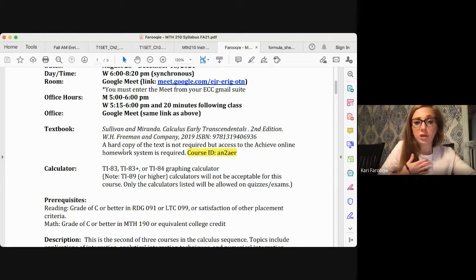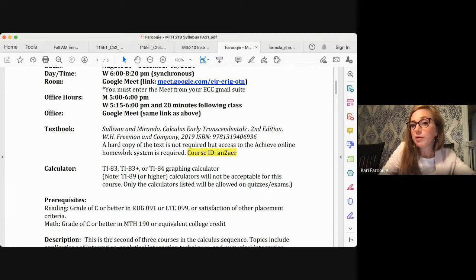Now, if you're like me, you're going to want a physical copy of the book, and you might want to just go to the bookstore and get the unbound copy. And honestly, if you're like me, you're probably just going to buy your book somewhere else so that you can get a bound copy. Nobody really likes those unbound copies. But you know what? Some people are just more particular than others. I still have all the calc books that I used in my life, even the ones I taught out of, the ones I learned out of. Some of you don't care about books as much as I do. So maybe you're just fine with having an e-text because you're never going to look at it again. So it doesn't matter anyway.